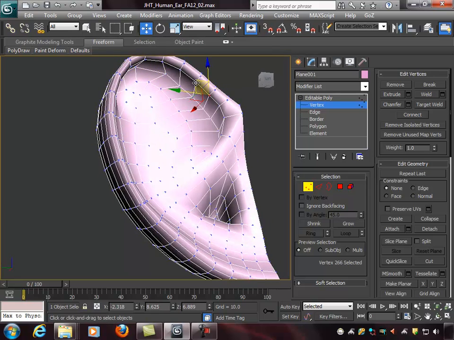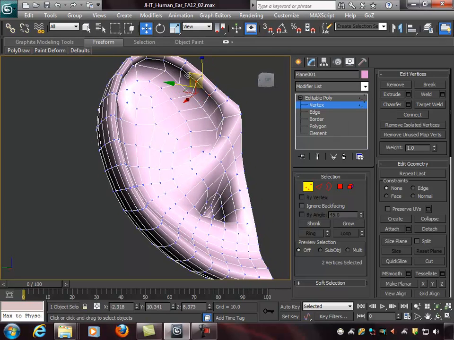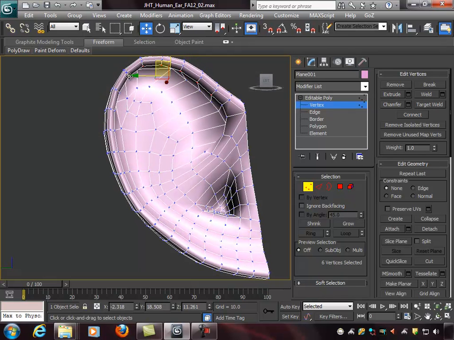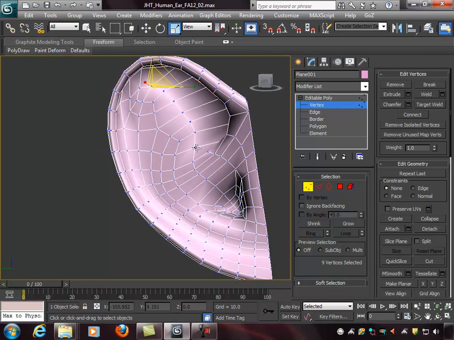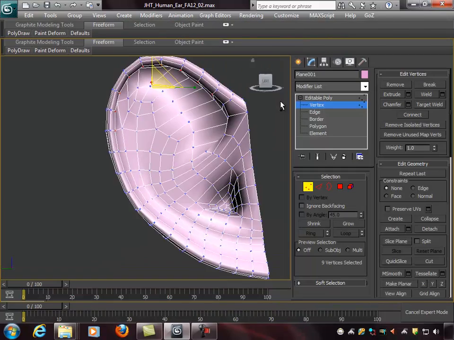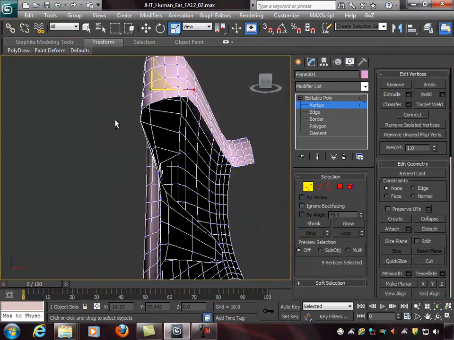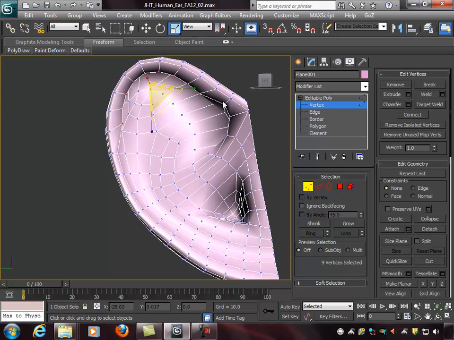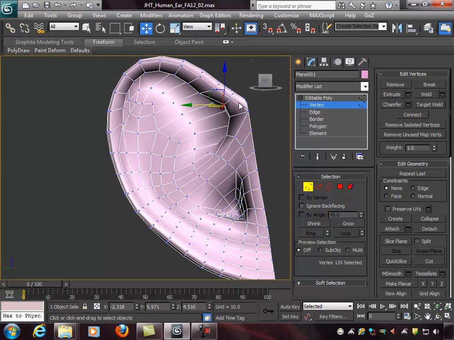And now you can see here that this is kind of thin on this section. And I may as well fix that right now while I'm thinking about it. So I'm going to grab all of these verts along this edge right here, and I'm just going to uniform scale those, I think. Whoops, accidentally went to expert mode. There we go. Uniform scale those down to give my ear a little bit more thickness. And then for this one, I'm just going to pull it.